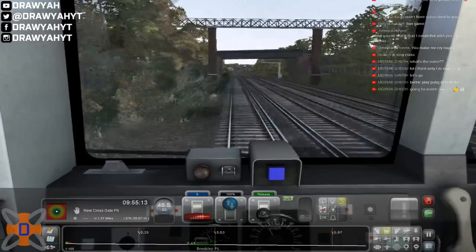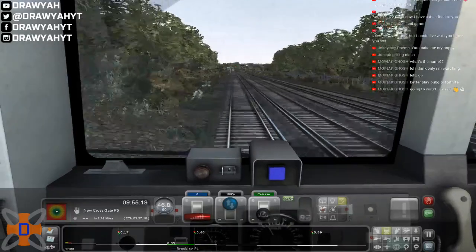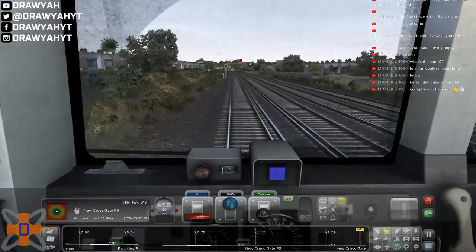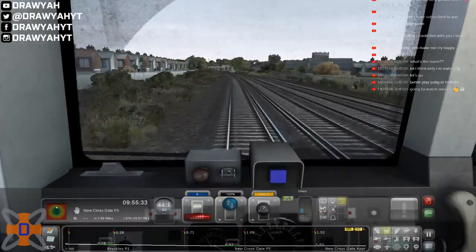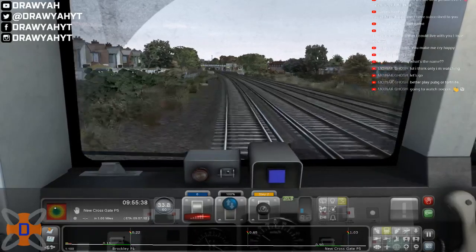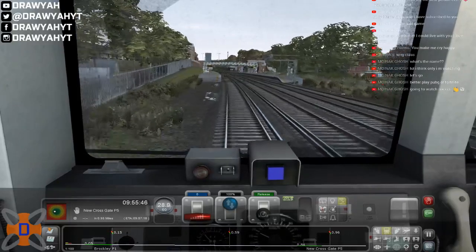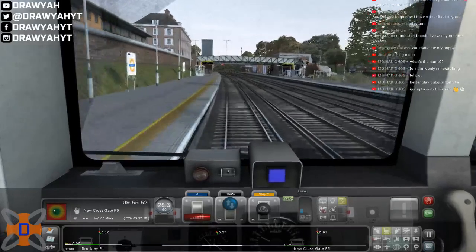And there we go. Won't do brakes just yet. We shall do in shortly. There we go, Brockley and New Cross Gate in 0.8 miles. And I think once we're over at New Cross Gate, I'll then end the stream here because I'm starting to get a bit tired now. I've been doing this for a couple of hours streaming.